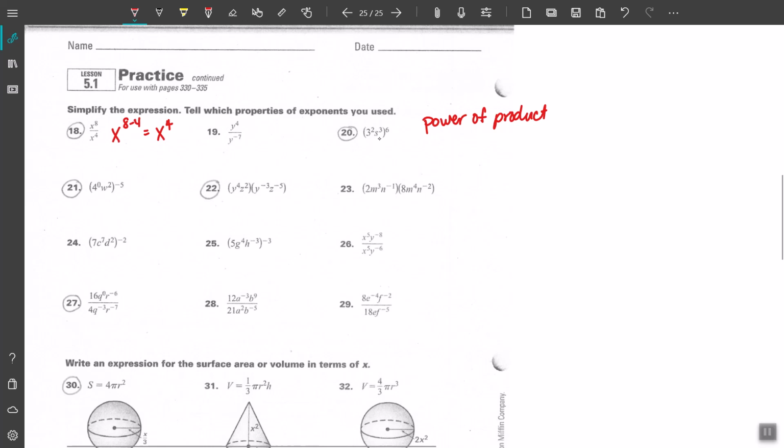All right, so it's not just s to the third raised to the sixth, it's also that whole number portion. So 3 to the second is no longer 3 to the second, it's 3 to the second raised to the sixth power, and then that's being multiplied by s to the third raised to the sixth power. And then from there, we're going to use the power of powers property, and that means that we have an exponential expression raised to an exponent, so we're going to multiply the two exponents together.